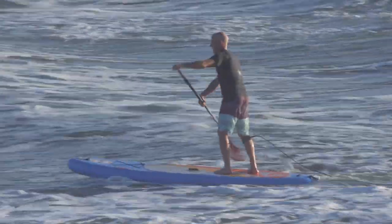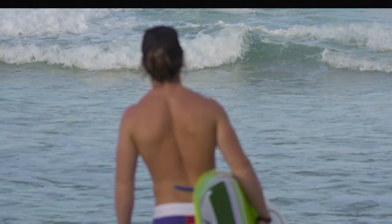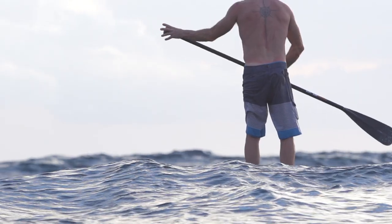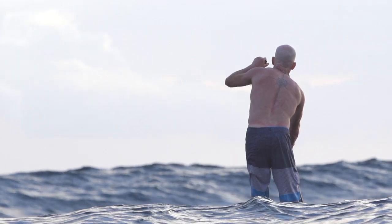Once you're through, keep paddling until you're out past where the waves are breaking. One thing to understand is that waves don't roll in and break on a beach uniformly — some areas of the beach will have bigger waves than others, so take a few minutes to watch and pick the best spot to go out. Also remember that waves often come in sets or groups, and if you wait until a set rolls through, the surf will be a lot calmer and easier to paddle through.